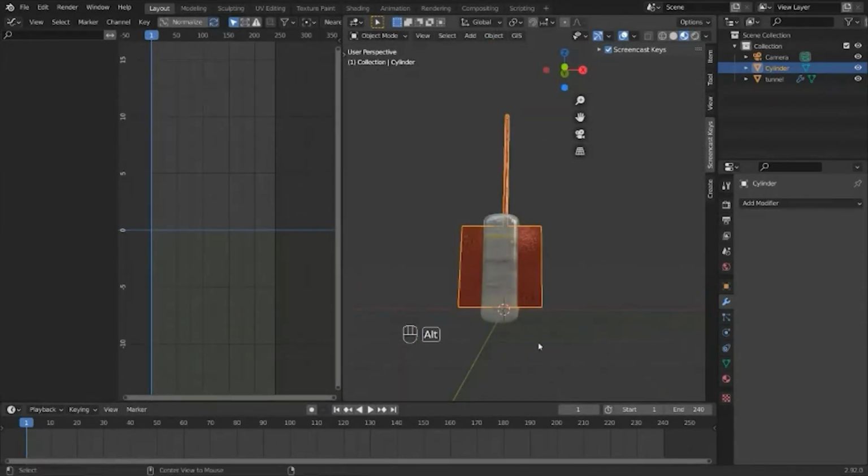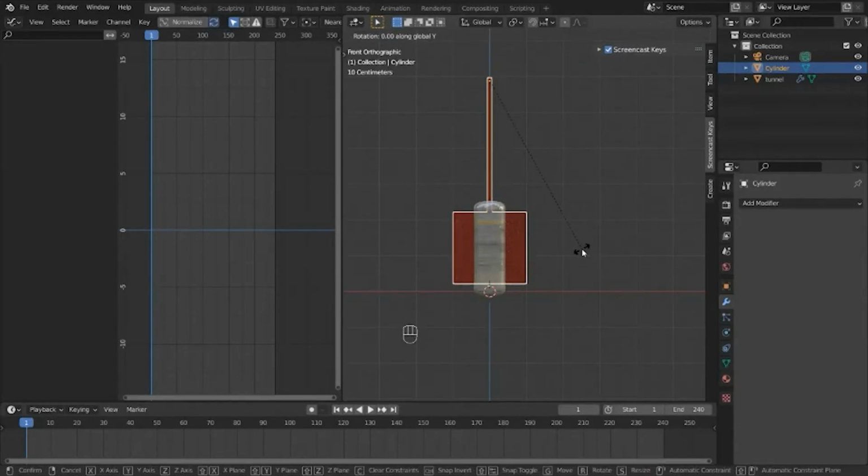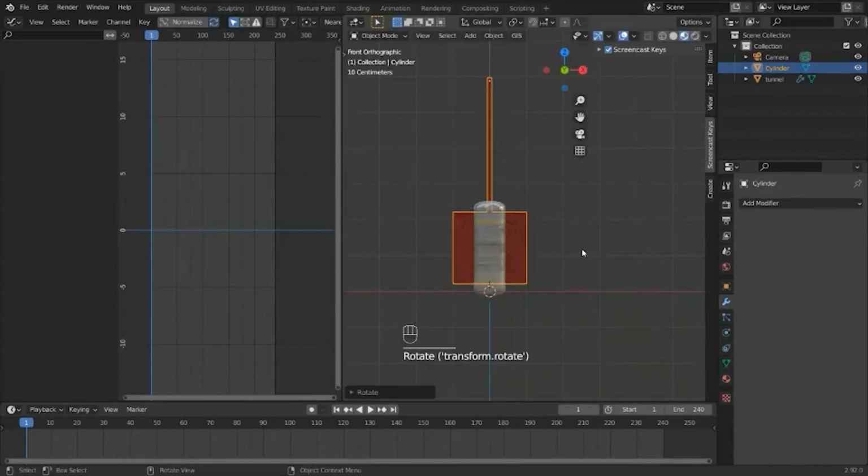So with 240 frames selected and with front orthographic view on this side and a graph editor on this side, you click on your pendulum, hit R to rotate, and click it once. This is supposed to key your object.